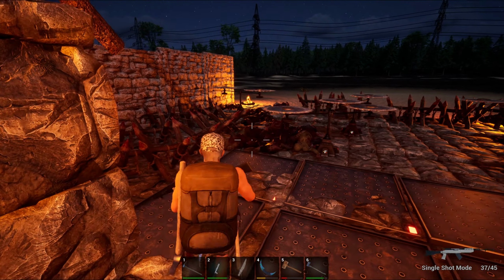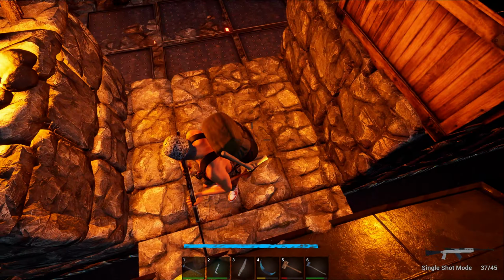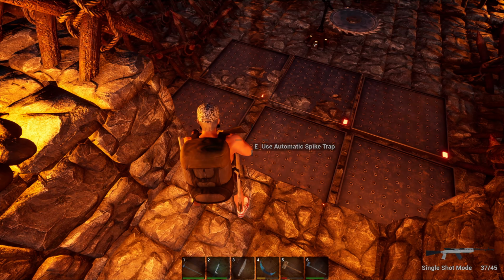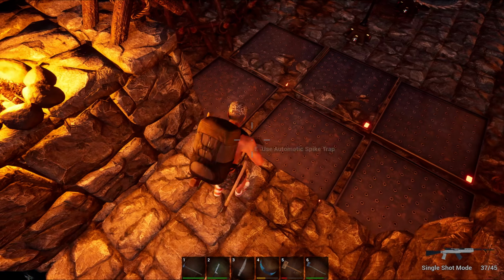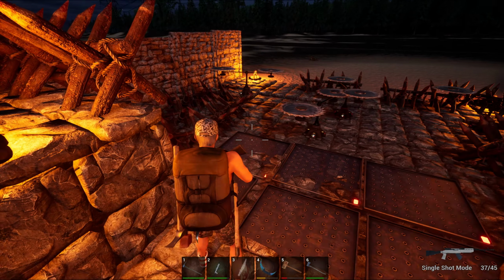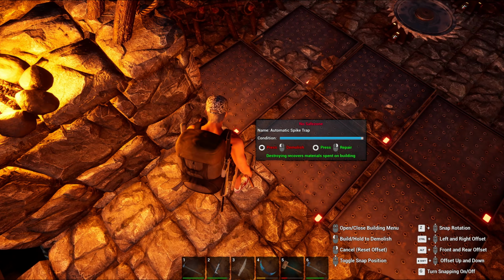Oh, no. Did I just jump on my trap? Why didn't I die? Did I jump in between my traps? Holy crap. That was really fluky, that was total luck there. I didn't die. Oh my god, I just about died. I got so excited about how well the traps worked here, and I just about killed myself. I must have jumped right in between the two.